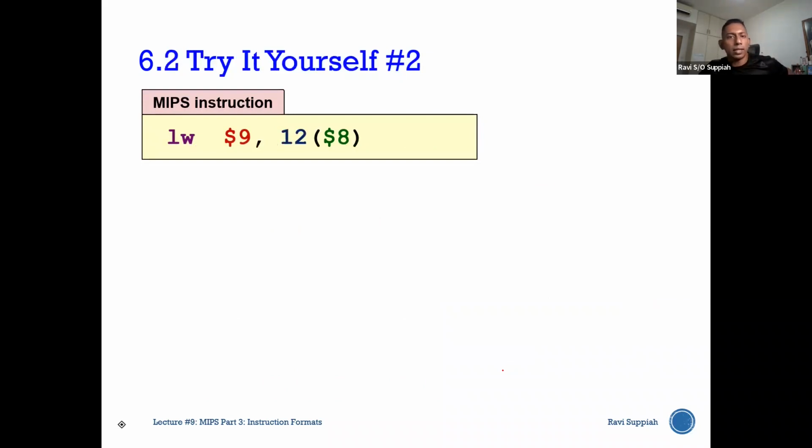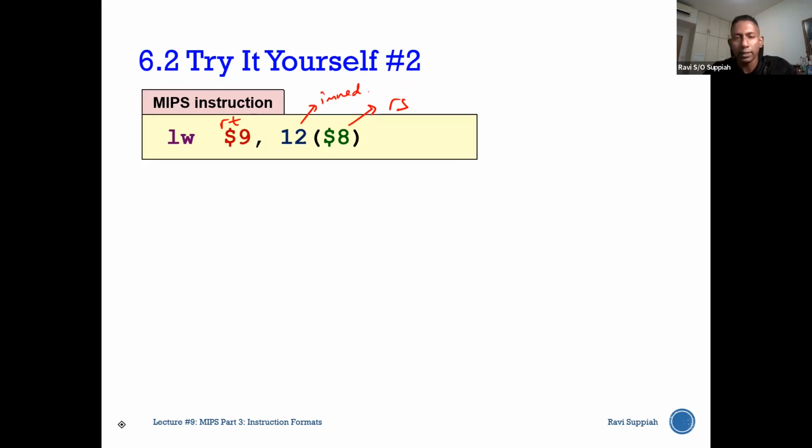So this is another instruction. Now, in this instruction, load word, the key thing is this is your RS, this is your RT, and this is your immediate. Can you try to do this one more question here, and then we can go for a break. I'll give you a few minutes. Try to do it on your own. Even though the answer is there, just attempt it on your own. Once you attempt one or two questions, you will have more confidence. On your own.